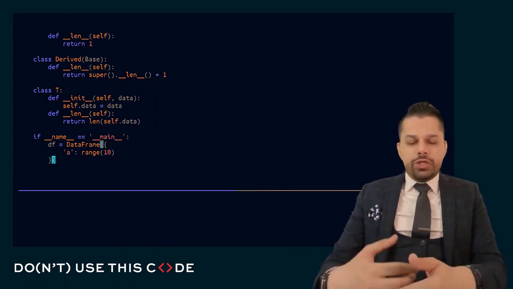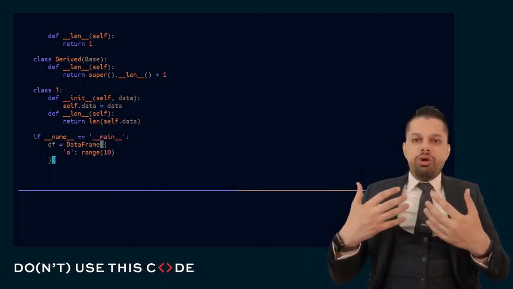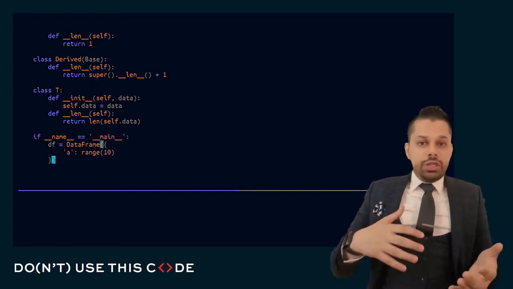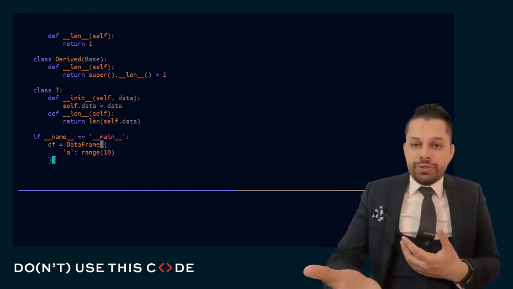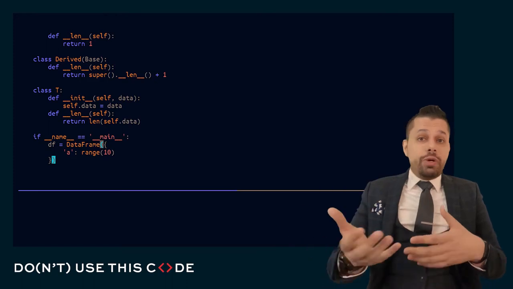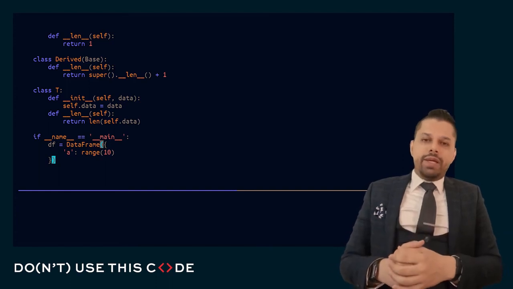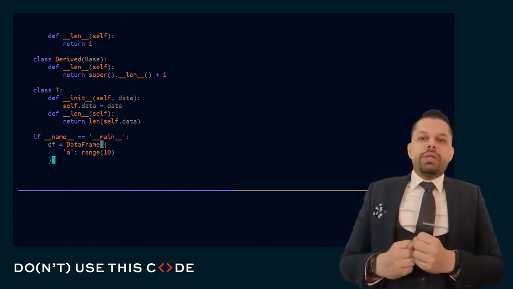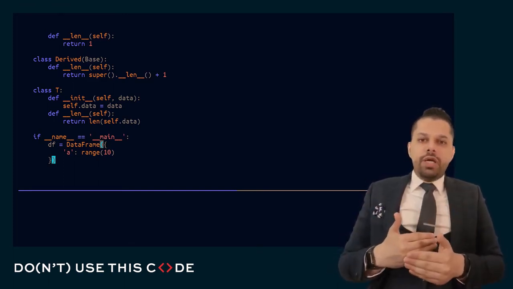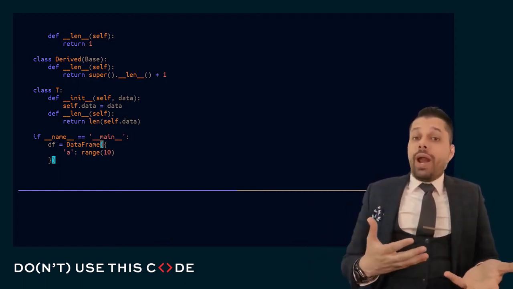One of the things that you can hear as we describe this process of implementing these data model methods is there is a very rote component to this. You say, I want to implement something that will respond to len, the built-in function. Therefore, I write a function called len with 2 underscores before and after. And inside that function, I call that len built-in function again, or I call super with that delegating to that double underscore len function. There's a mechanical aspect to this, but there's also a metaphorical and conceptual aspect. And that is, in Python, we have a set vocabulary, and it's a fairly well-defined vocabulary. And that vocabulary gives us the way in which the different objects in our system interact with each other.